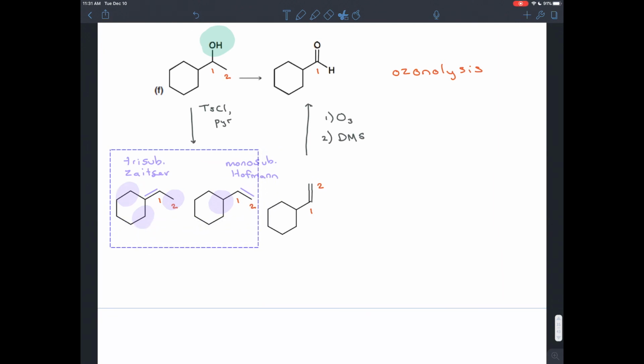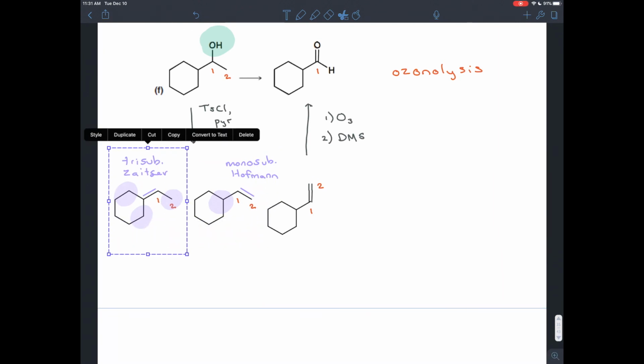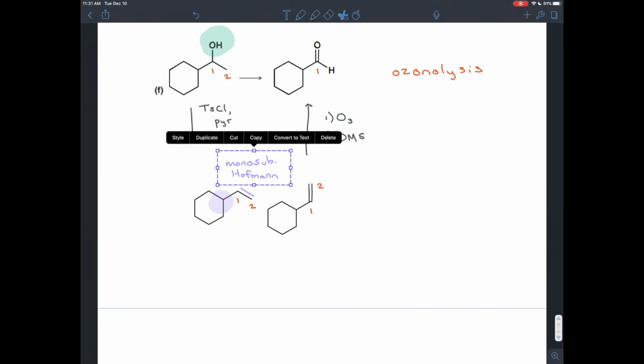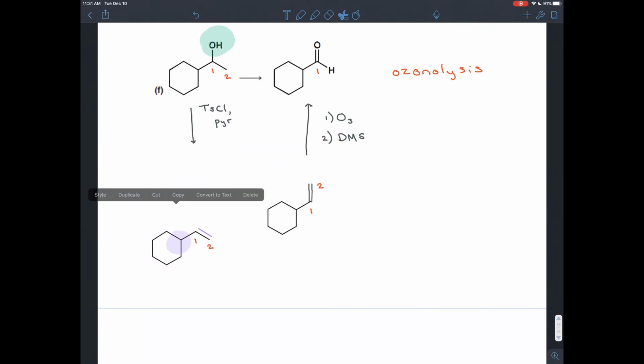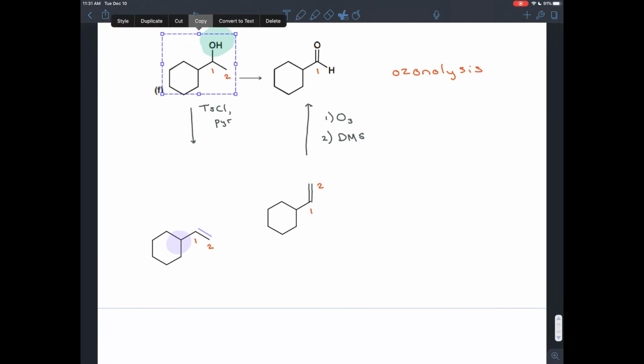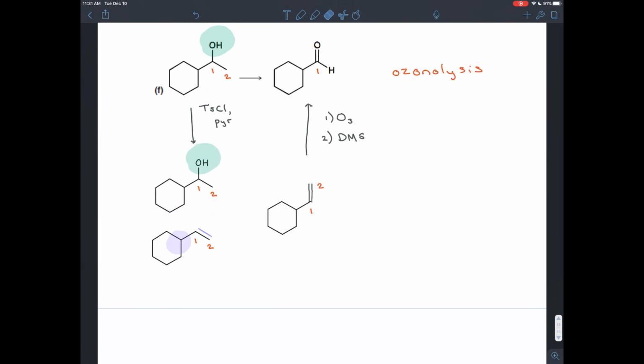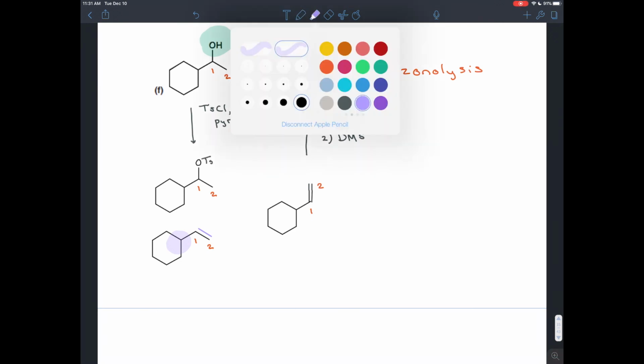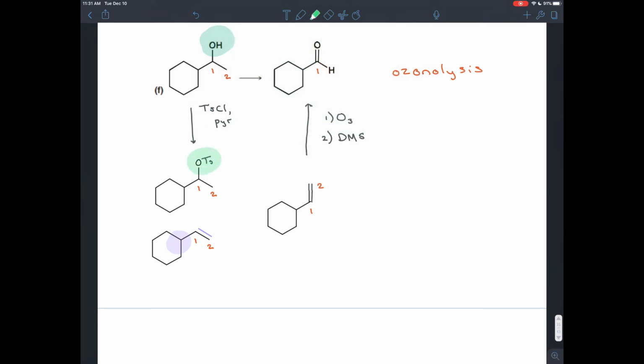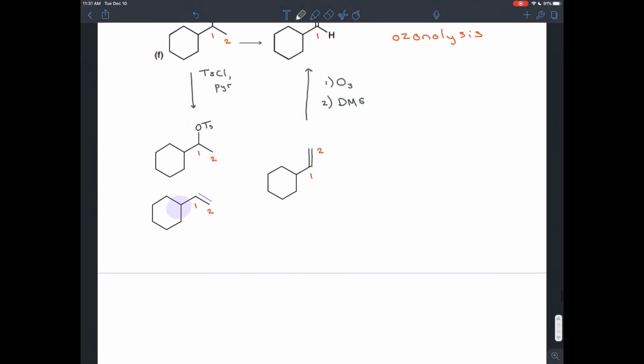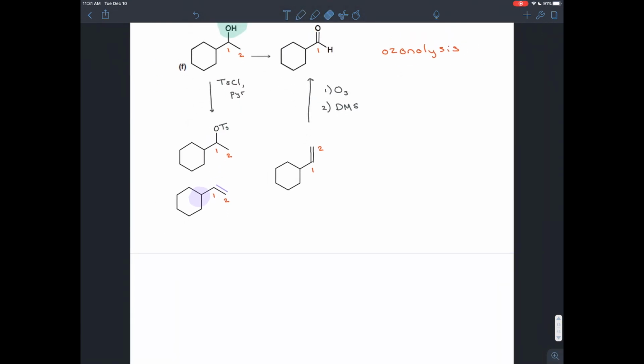Technically, what it would look like is, and here, let me just get rid of this, and then this. What it would look like at first is you would just replace the H with a Ts. So that's called a tosylate. And this now, that is a great leaving group. This is a really good leaving group. So we can turn that into a good leaving group, and now we can do an E2 reaction.